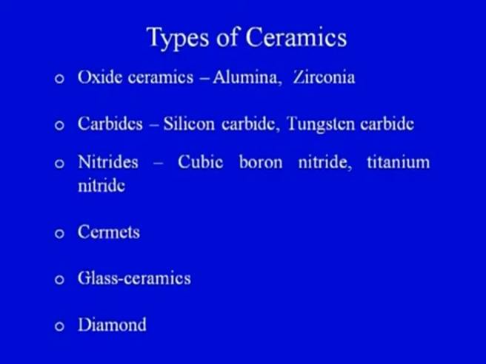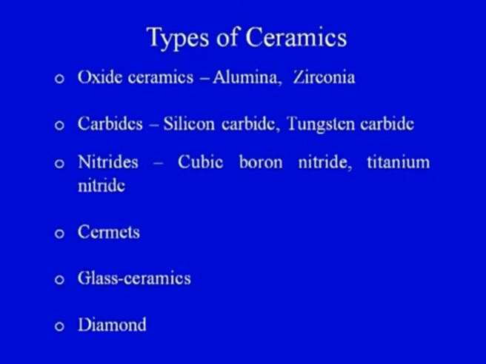Then we have cermets. Cermets basically are the combinations of the ceramics and the metals. So, metals provide the toughness and the ceramics provide the distinct characteristics of high temperature application and good wear resistance, and we have seen a number of good, usable properties of the ceramics. So, ceramics and metals are combined together, taking advantage of the best properties of the two and coming in the form of a third material which possesses the special characteristics of the ceramics as well as the important characteristics of the metal. So, cermet is another category of ceramic material.